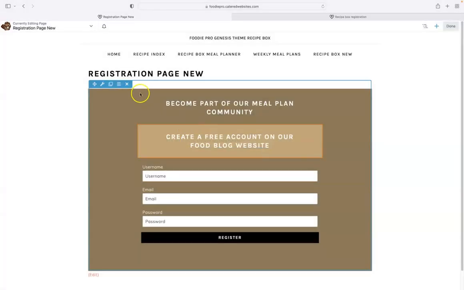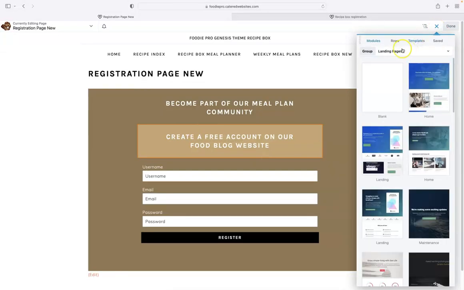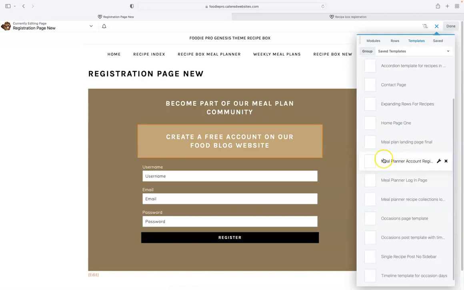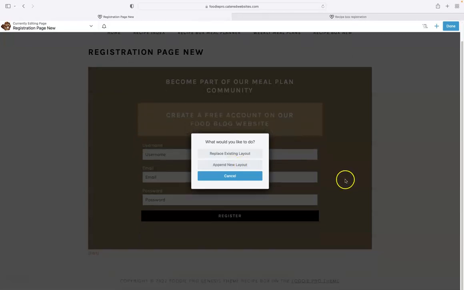but what I'll do is, the fact that I have a template here already, I'm going to show you a feature in Beaver Builder: if you make a mistake, if you change a template and you're not happy with the page, what you do is go back into the builder and find the original template and click on it, and you will get two options: replace the existing layout, which we're going to do, or if you click append new layout, it will actually put the template that you've selected below the previous template on the same page.